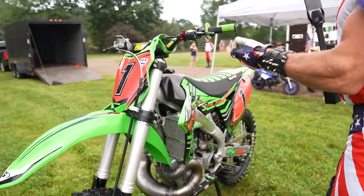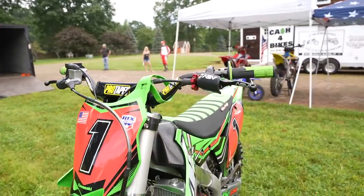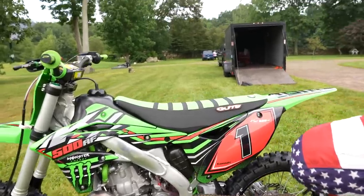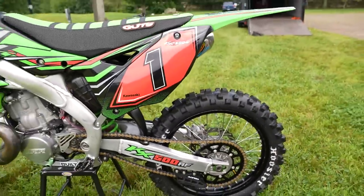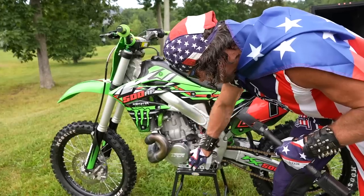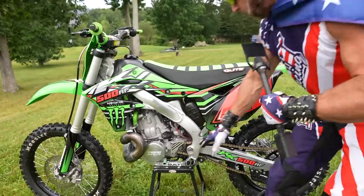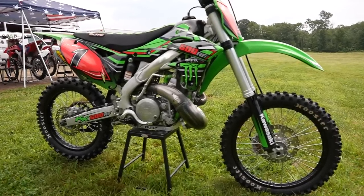Pro Taper bars, Pro Grip 8-in-1 grips, ASV quick-adjust levers, fat bars. It's got a Guts seat with thick seat foam, a full custom graphic package, a chain guide, green Hammerhead adjusters, Pro X sprocket and gold chain — the best of everything. It's got a billet aluminum machined Tom Morgan Racing ignition cover, which is unobtainium — not in stock, has to be ordered, with a long back order. Custom billet aluminum chain guide, Hammerhead shifter. Everywhere you look, trickery.